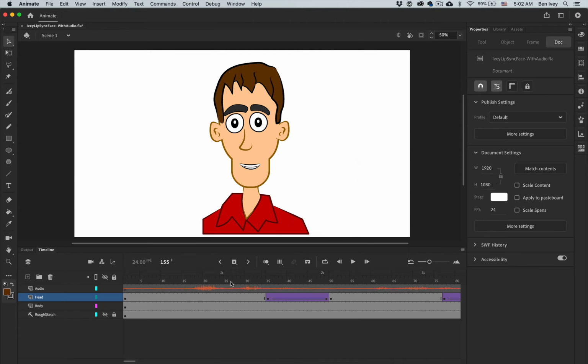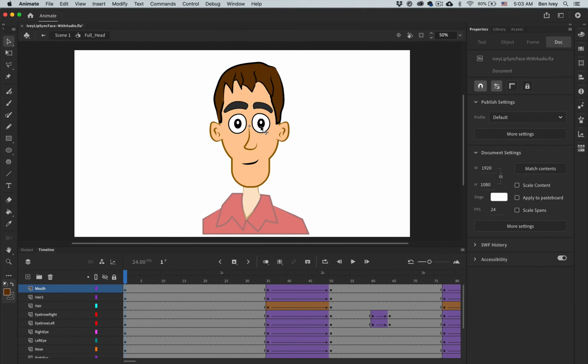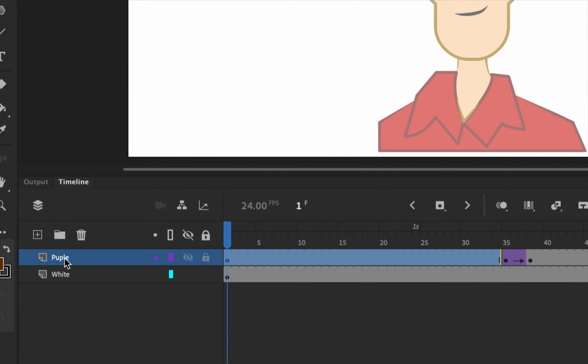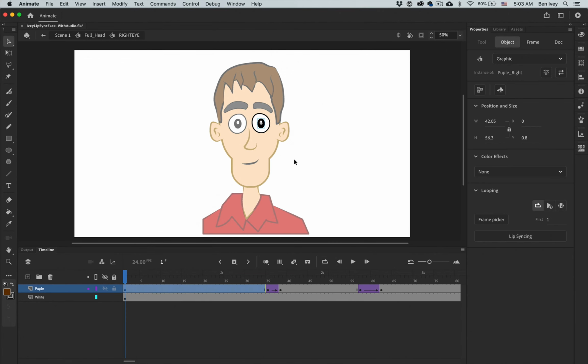Now what we want to do is to go back and add some sort of blinking movement to the eyes. A lot of this is going to depend on how you have your person set up and created for your design, but I want to give you the easiest way, in my opinion, to think about this. First, I'm going to double click on my head, and let's go into one of the eye sublayers. Remember, on my timeline, I've got a timeline for the pupil and the white of the eye. And I want to be able to edit this eye so that it can blink whenever I need it to.